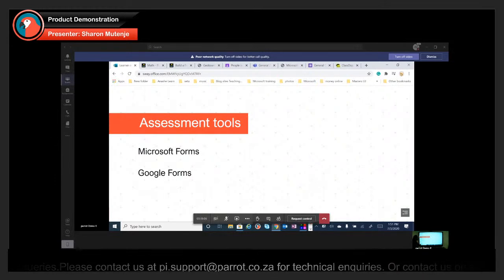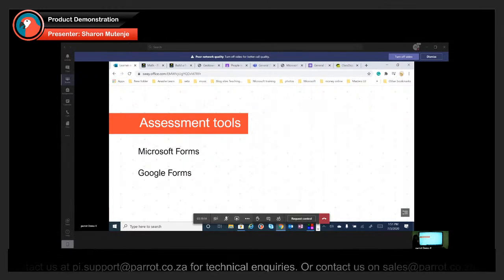So with Microsoft Forms or Google Forms, you can create your surveys, you can create your quizzes where your learners can respond. It can be a formative assessment where, as the learners respond, they are given answers there and then, and they are also told, okay, you are wrong, but this is what you were supposed to select, and that kind of thing. And also, at the end of the day, they can see what they are grading in terms of the quizzes and so forth. So let's first go to Microsoft Forms.